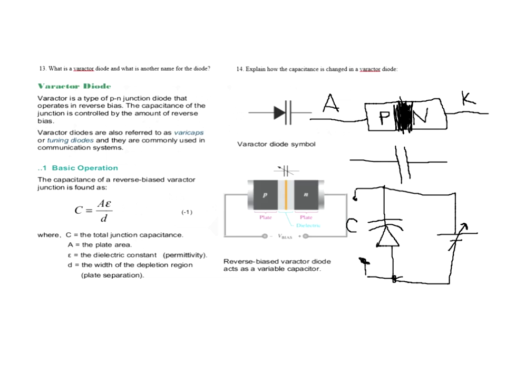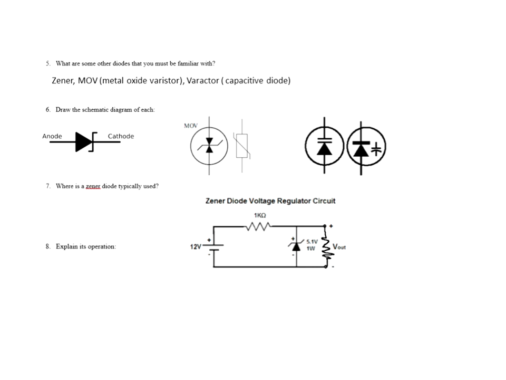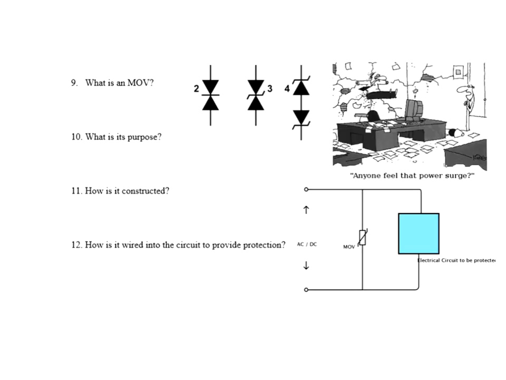So those are the 3 kinds of diodes you need to know about. You need to know about a Zener, being a regulator, conducting reverse bias to hold the voltage steady across the anode and cathode at the Zener voltage. MOVs, sometimes called surge suppressors, are designed to protect against overvoltage conditions. They're always placed in parallel with the load. Capacitive diodes, or varactors, or varicaps, are used reverse bias. If I increase the reverse bias, the capacitance goes down, and it makes the tuning frequency go up. Those are the things you need to know about.